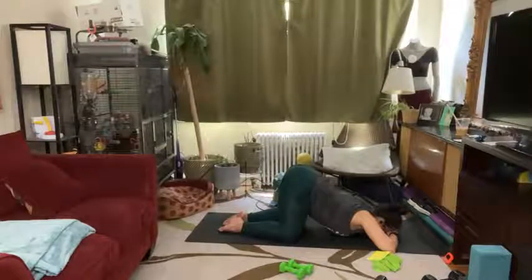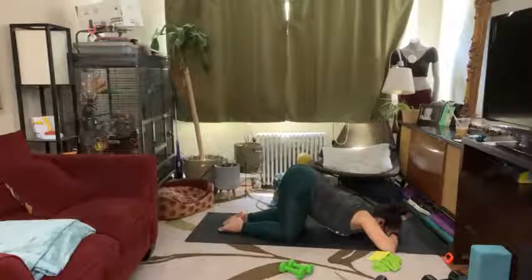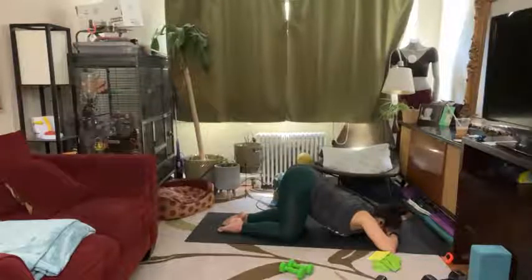And depending on how tight your chest and upper back are, you might not be able to get your heart to the floor, and that's okay. Relax through your feet.